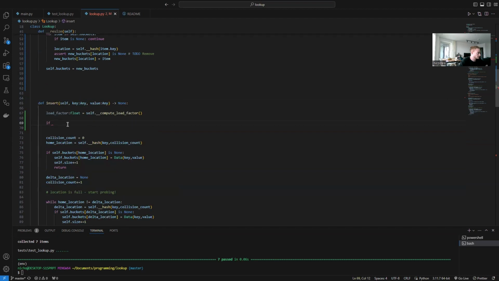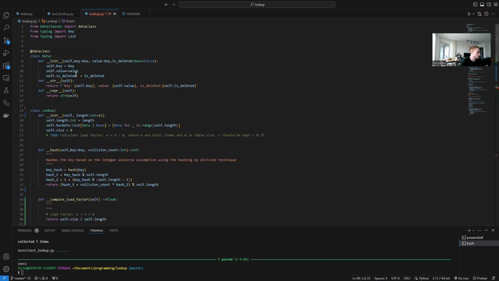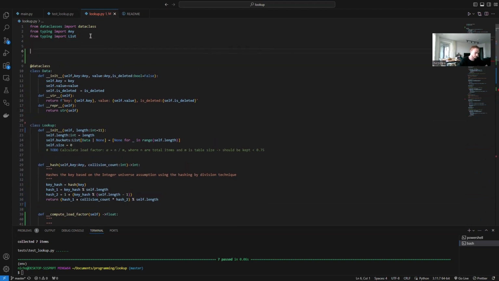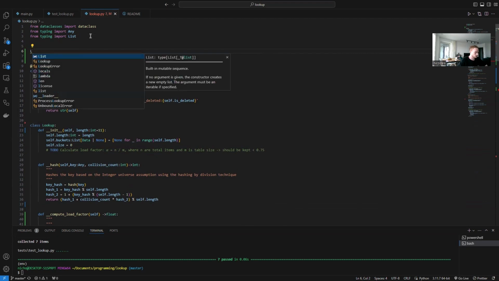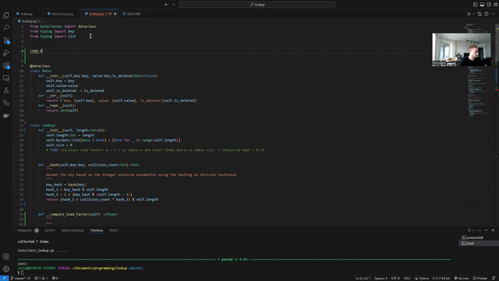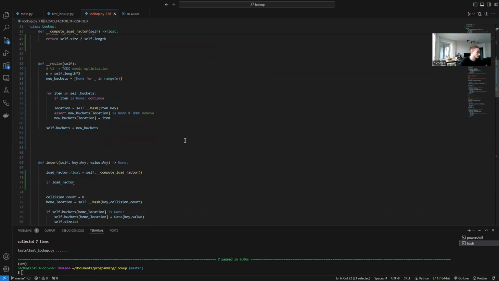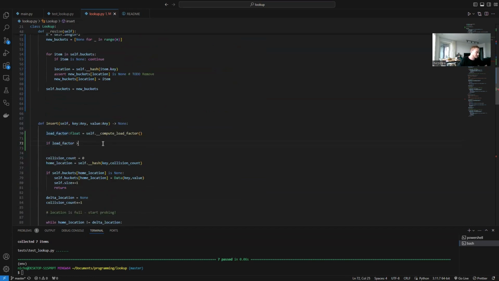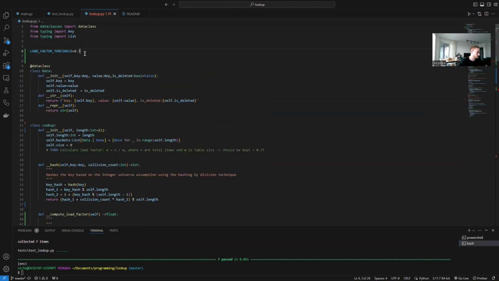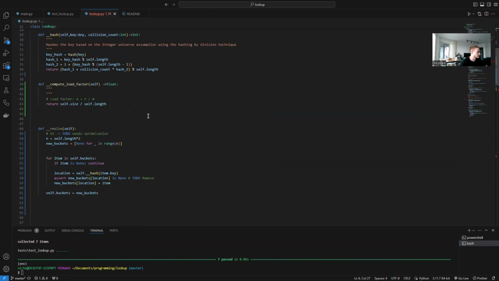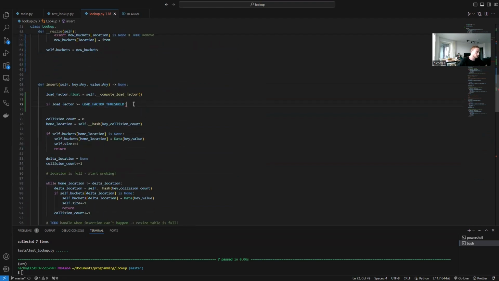Okay, I think it makes sense to call it here. So if load factor, okay, let's put some constant here. Load factor threshold 0.75. So if load factor is larger than 0.75, or larger or equal, even like 70% perhaps, then we will resize.